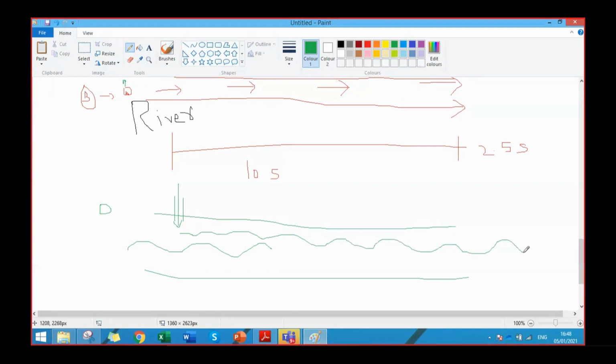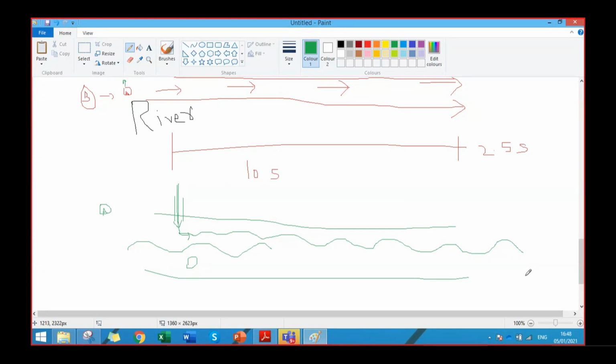Lagrange approach. Or what you can do, you can take a ball, place a sensor in it. Let's say there is a temperature sensor in this ball, and you put it in this flow line. So this ball will be moving. So the reading from the temperature sensor will be along this flow. That is the Lagrange approach.